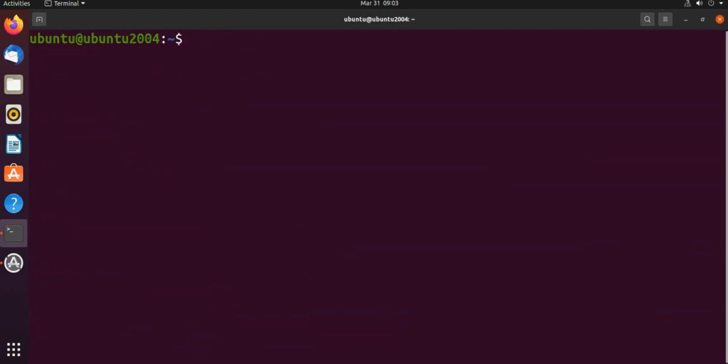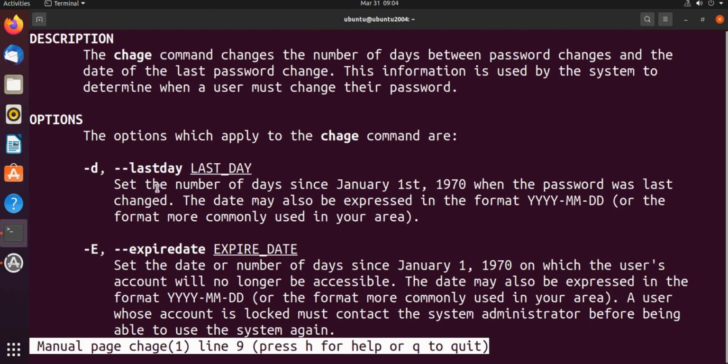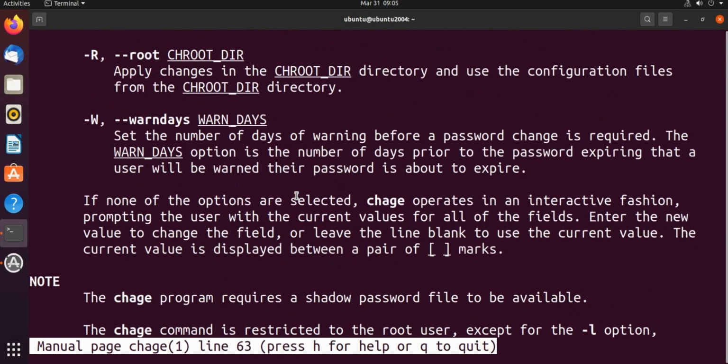There's a lot actually. Let's say you are adding a specific user and password. By default you are adding a temporary password, right? And then next time, once the user logs into the system, on first login each user needs to change the password themselves. Or maybe you need to add a password policy, so every 60 days you need to change the password for specific users. So we can use the chage command, which changes user password expiry information. You can set the last day and a specific expire date, and also minimum days and maximum days.